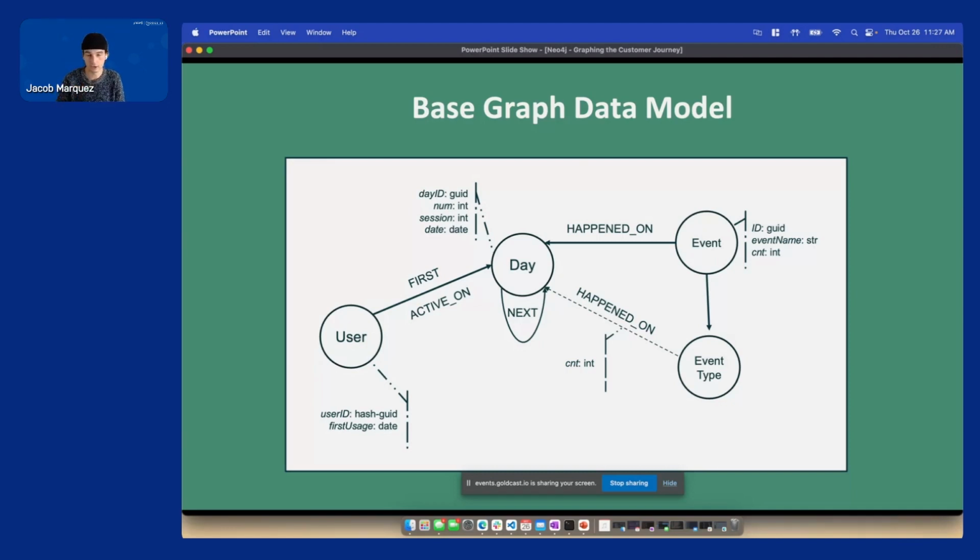Now there's a dotted line here because this is almost a ghost relationship. It's only used for the embeddings, which we'll go over, but it's important because it builds that connection or sort of a traversal path that you can start understanding how users are similar to each other versus without it. If you had two users, you wouldn't be able to say, well, they had a similar event, that ties them together in some way and they become similar in that way. But with it, you can start making those sort of connections and calculations.